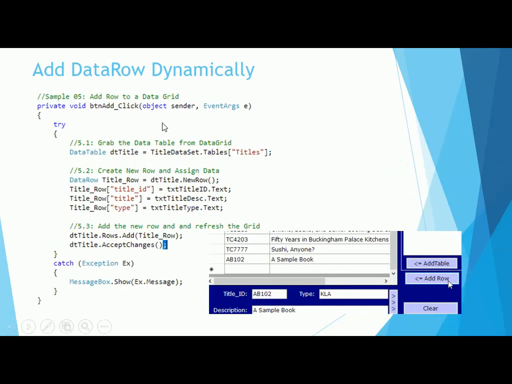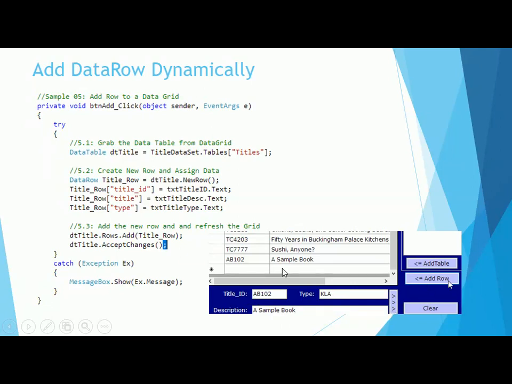Okay, so now let's go to add row functionality. So what we do here, we will enter our title ID, then type, after that description, then we click add row. So in this screenshot, you are seeing that the data is already loaded by means of load button click. And in the previous demo, you already saw how the data is loaded by the radio box actions. So the same exists here. Before coming to this flow, we may have already loaded the data with or without constraint. Then here we are entering our data in the text box. Then we are adding the row dynamically.